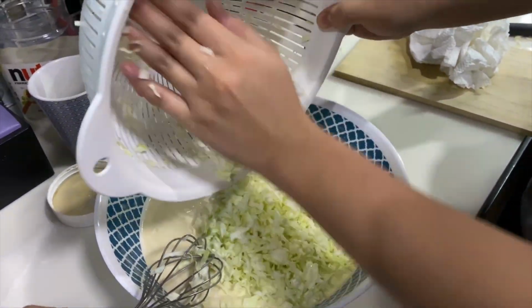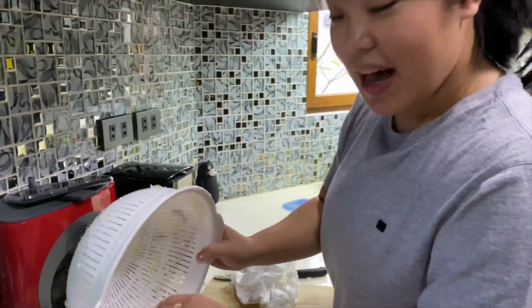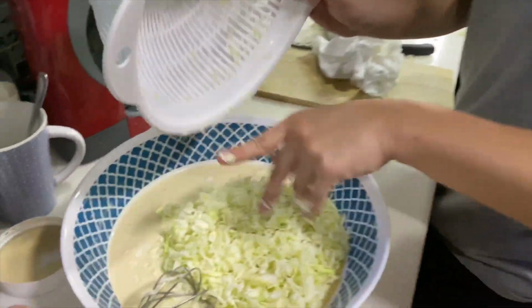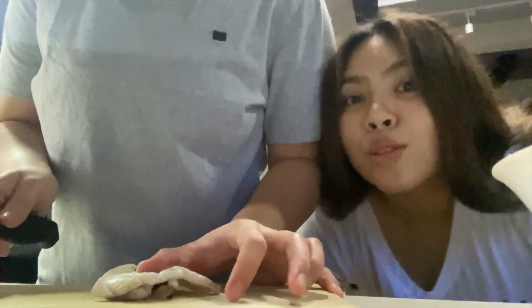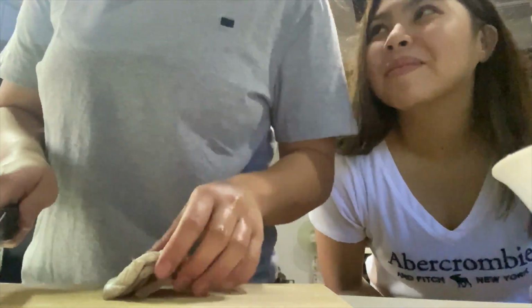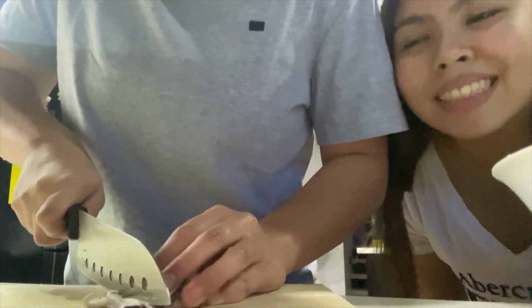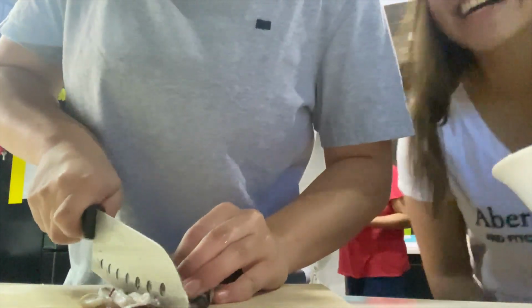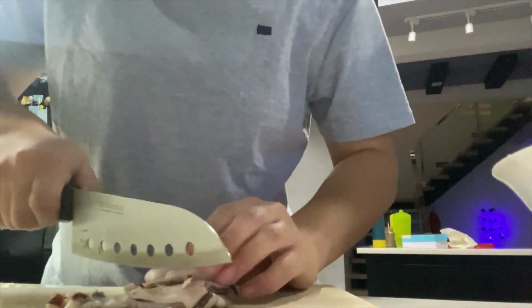We put everything. The non-cooking part is to cut up your squids into very, very tiny pieces. So, ooh, smells like garlic. So it doesn't matter kung anong size, because size doesn't matter here.